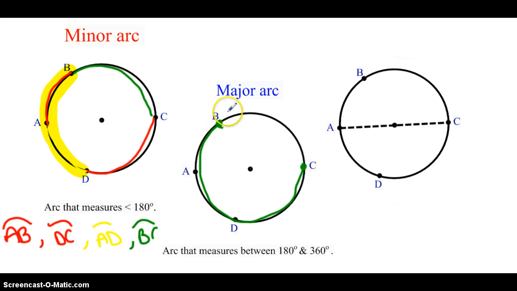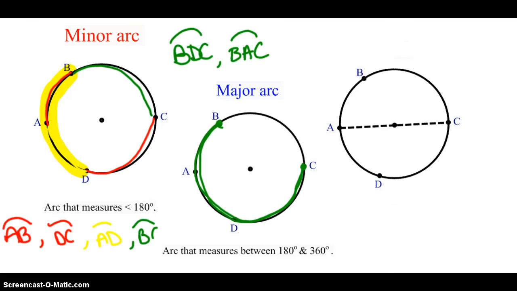Now if I just said arc BC, I would assume that it's the minor arc between B and C. But I had to give that middle direction point to say, okay, I'm going the opposite way around the circle. Now, if I said arc BDC, B and then pass through D and C, that would be the same arc as arc BAC, because it's still passing through A and D and ending at that endpoint C. These are the two same arcs. We could also change the endpoint. So if I said arc CDB, that's the same thing, or arc CAB, that is also the same thing.